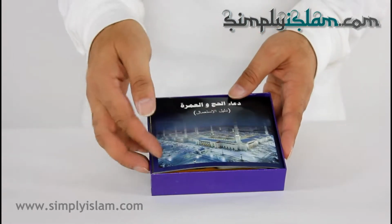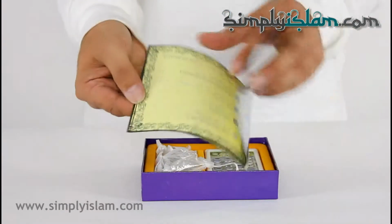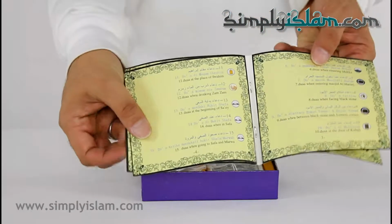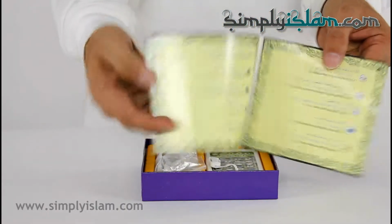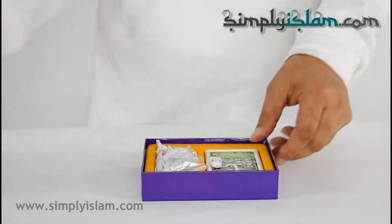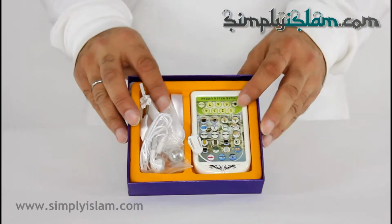is the instruction booklet, glossy instruction booklet. Shows the features, how to operate the device, the actual Duas it includes. That's a nice glossy laminated booklet, in fact, throughout. And then we've got the actual product itself.